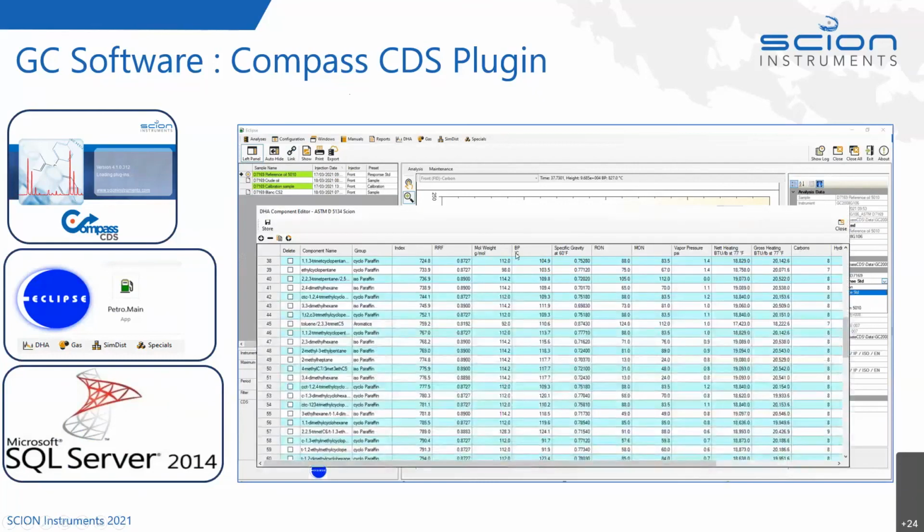Behind it, as I said, there are databases that allow the software to run its algorithms to do the reporting. Here we've got the DHA component editor, so you can actually fine-tune the database as well. You've got full access to it, and you can see here it's got all the hydrocarbons. We're looking at the C8 hydrocarbons here. There's dimethylhexane, I can see here, isoparaffin. So it can do PIONA analysis. It's got them listed into their groups, whether it's a paraffin, an aromatic, cycloparaffin. And alongside here, it's got its Kovacs index, so that it will already be able to automate calculating the Kovacs index for the unknown peak, and then comparing it with the database to label the peak.